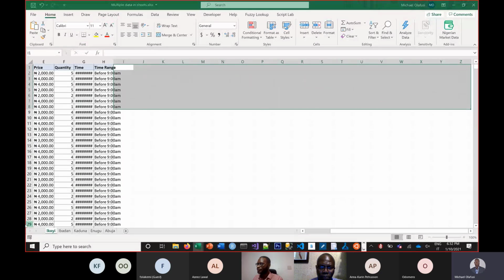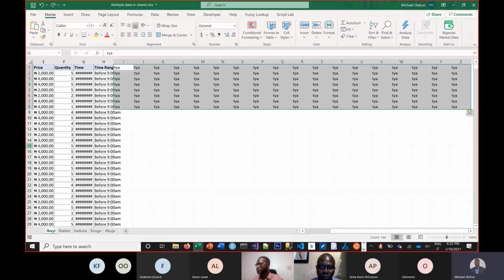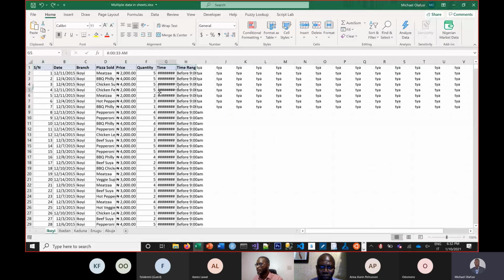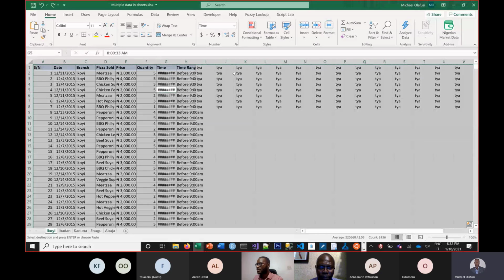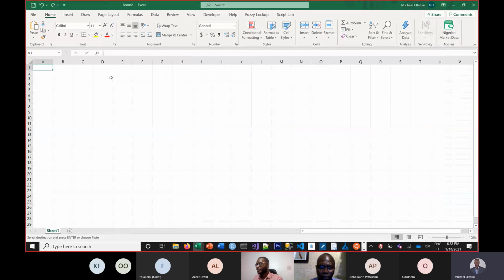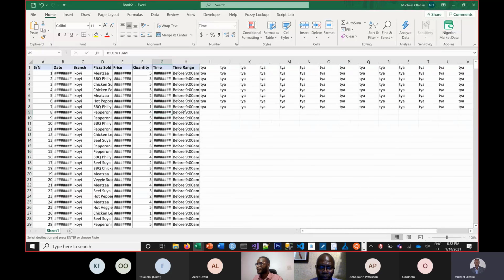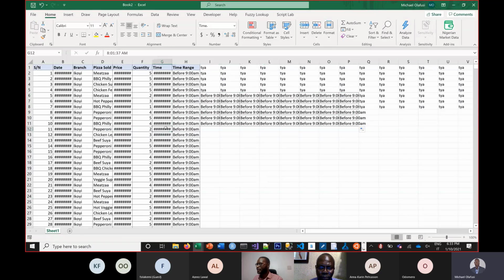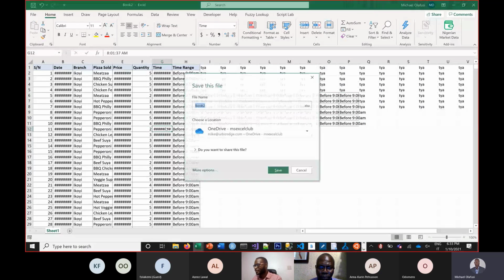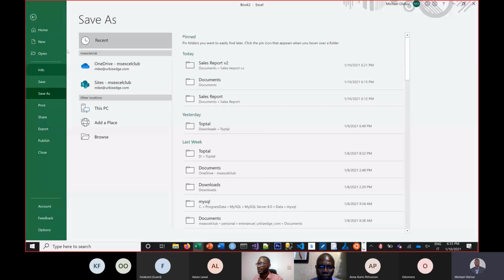So I'm going to do Control New, grab this, paste here. Good. And maybe just add some values over into here. Okay, good. So I'm going to save this and call it choose colors.